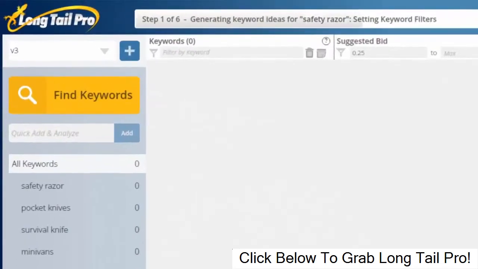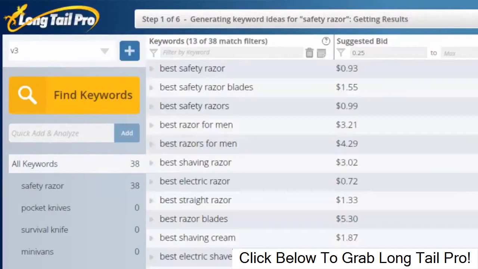Now what that does is it takes each seed keyword and it will generate up to 800 suggested results based on those seed keywords. This first one's going to be a lot less because we only wanted to see keywords that included the word best. But our next one here, pocket knives, that's going to generate much more, probably close to 800. So as you can see, it looks like 566.